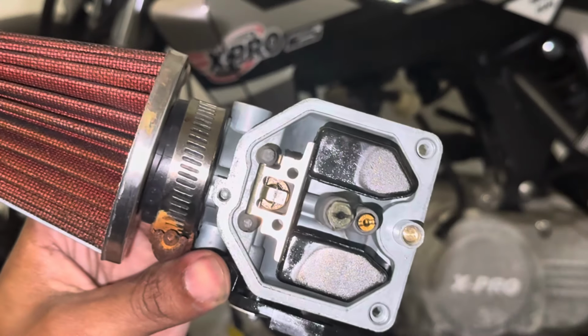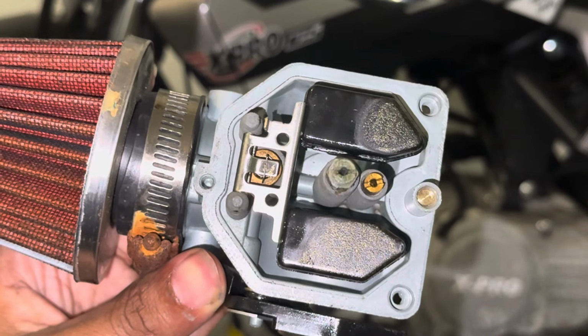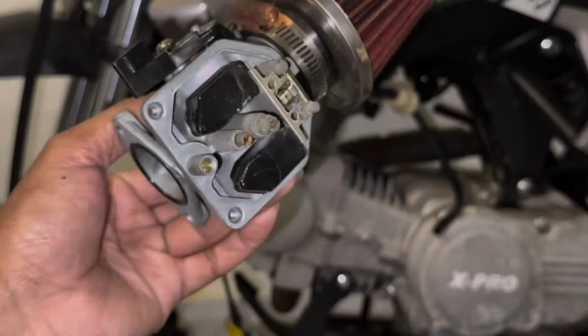Y'all can see it, but these jets are clogged bad. So I'm gonna go ahead and clean these jets out real quick, and I'm gonna throw the carb back on. All right, I got both the jets cleaned up. All the holes are clear. I'm gonna go ahead and throw the carb back together and put it back on the bike.